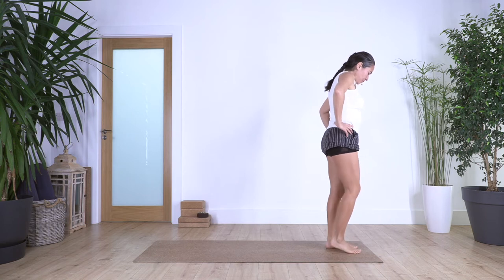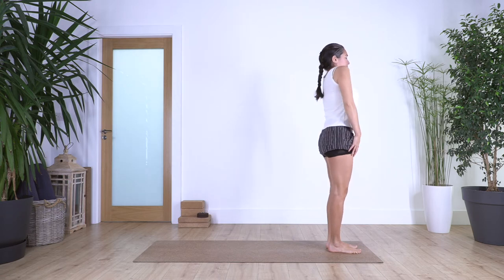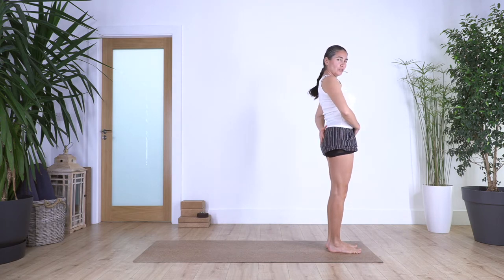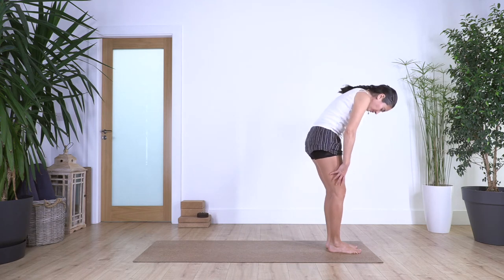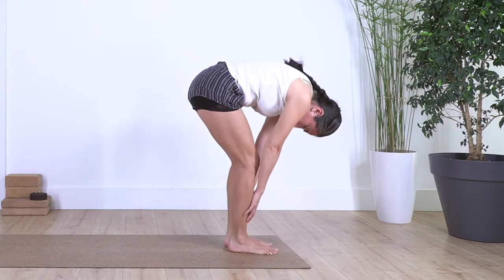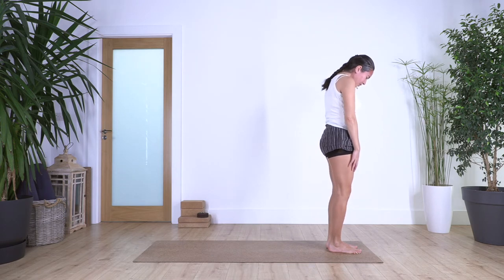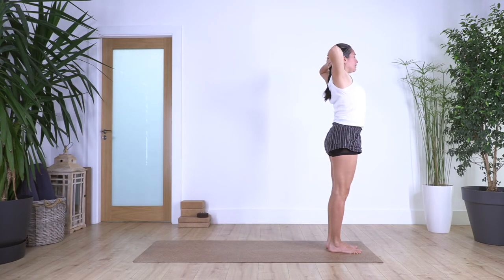From here bring your heels down, roll your shoulders backwards. Keep your pelvis in neutral so your back is not arching — engage your tummy. Let's start with the spine roll: inhale, exhale, head down, bend your legs and release your spine down, bend your knees. Just feel the stretch in your back. Inhale and exhale, roll up, push your feet against the ground to engage your leg muscles and help with balance.